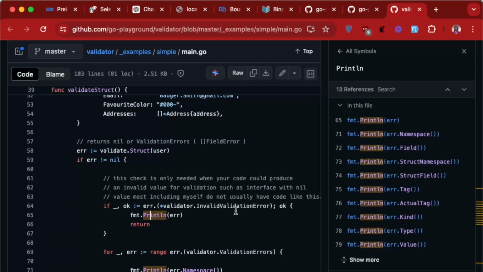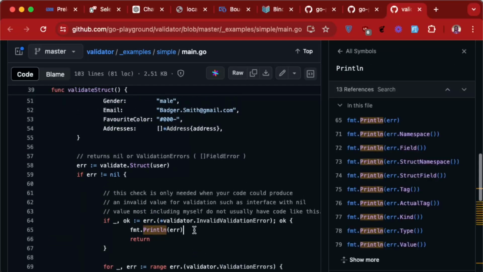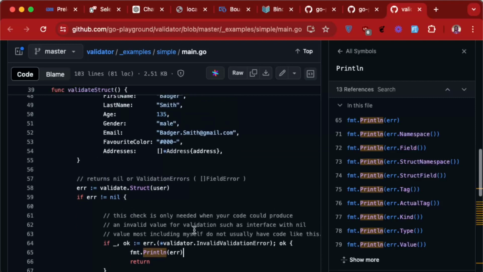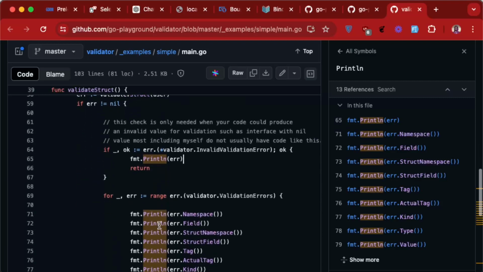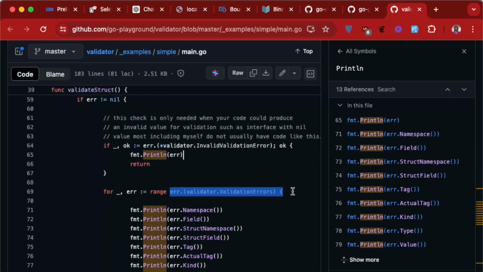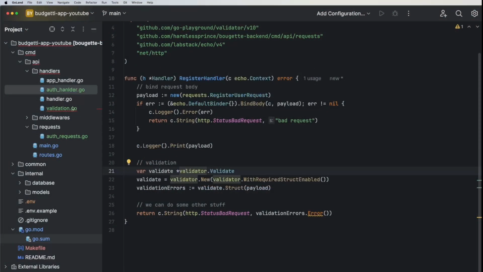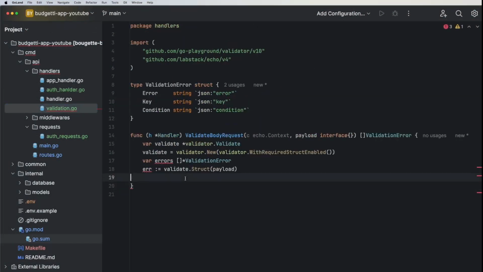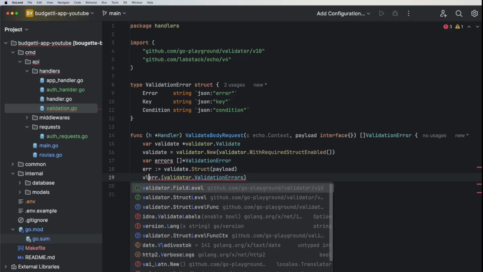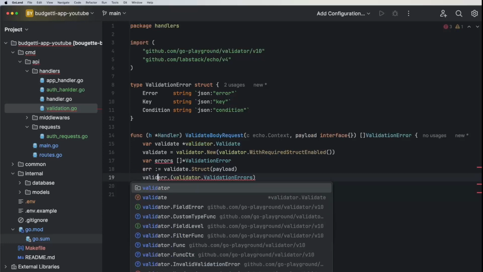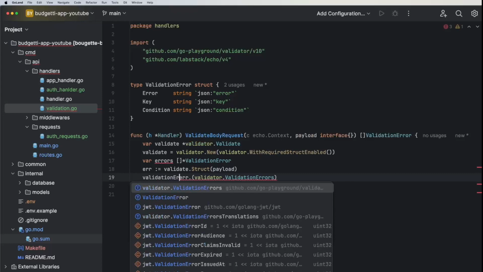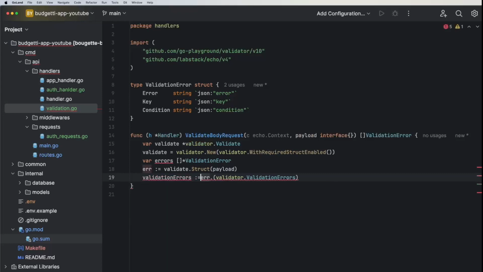Yeah, this is what I needed to check. So get the error. Okay, yes, this is what I wanted to copy. And then we come here, this in here. So this will actually give us the validation errors.